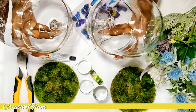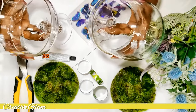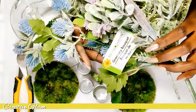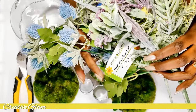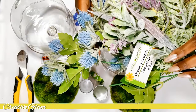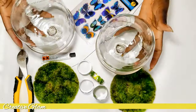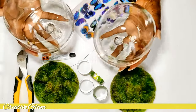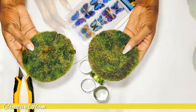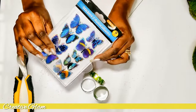Let me show you what I did. I'll be using florals from the Dollar Tree — I don't know what these are called, I call them wildflowers, that's what it reminds me of. I will be using wildflowers from the Dollar Tree, of course your mini cloche, I got some moss, faux grass, and I got some butterflies from the Dollar Tree that I'm going to use as well.